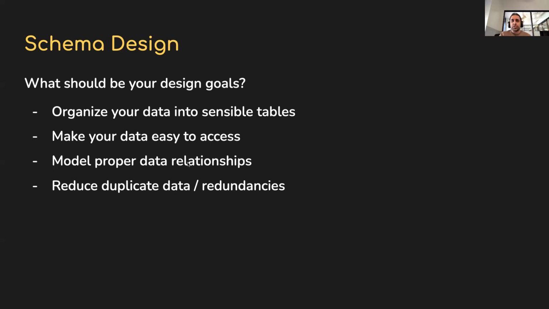We want to model proper relationships. So database tables, relational databases offer this ability. And then we talked about this earlier with our examples, but we want to reduce duplicate data. Going back to our school example, we could just have that class ID as a part of our student records or in our student table, but that's going to lead to duplicate data, because if a student's enrolled in like 2, 3, or 7 classes, well, the student table, if we design it the poor way, which is having a class ID as a foreign key, we're going to have to repeat that student information each time they're enrolled in a new class. So again, proper database design should be reducing duplicate data.